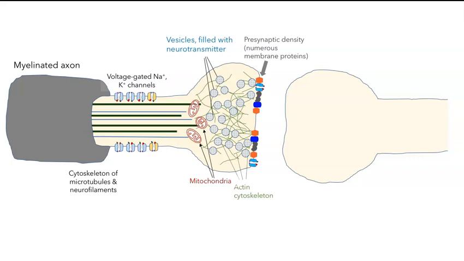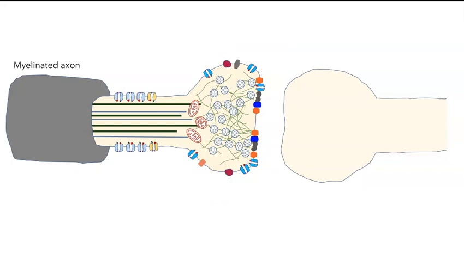There are numerous membrane proteins present in the membrane at the terminal. Often these are lumped together into dense zones, which are called active zones. But not all proteins are present in active zones, and you'll find them other places in the membrane. One important protein that we see in the terminals are voltage-gated calcium channels. Now, we've seen voltage-gated channels in the axon, but those were voltage-gated sodium and voltage-gated potassium channels, and we have not yet seen in a neuron a voltage-gated calcium channel, but at the axon terminal they're present and they play a really important role.